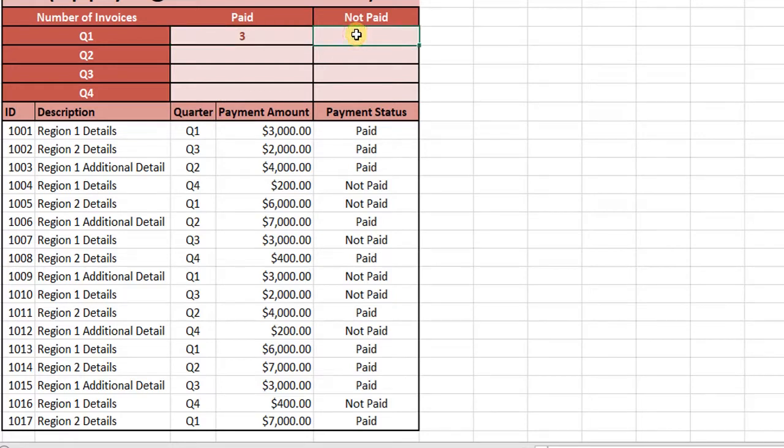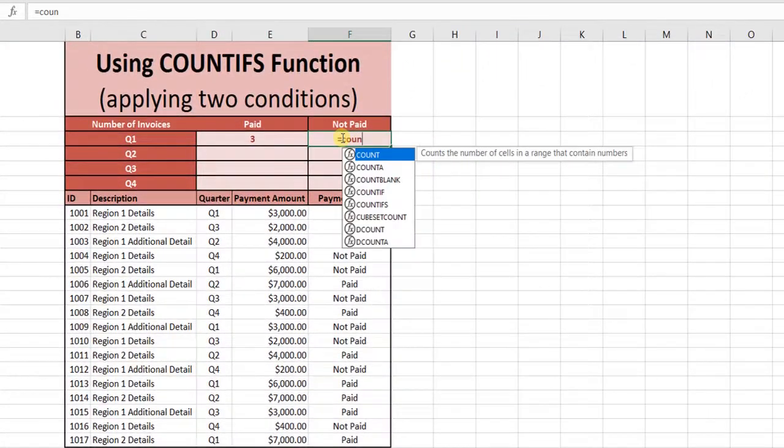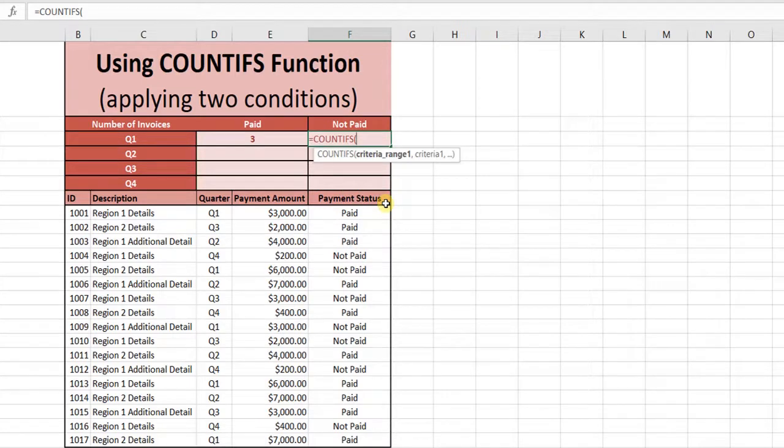Let's do the same for not paid. We click equals to get into the formula edit mode. Let me just write down CountIFS, double click, criteria range 1. It starts from our D9 all the way up to D25, comma, move on to the second argument, which is the criteria.